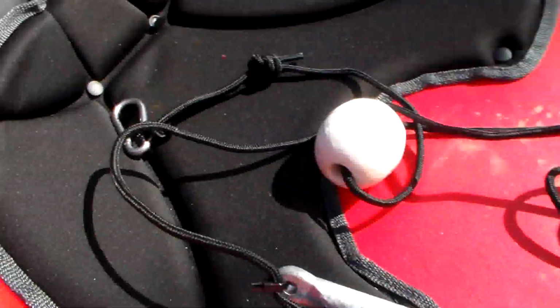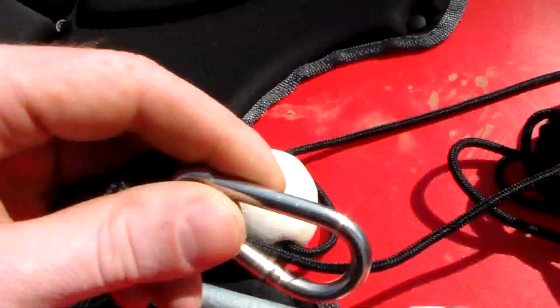Now, to use the trolley, what you would do, this anchor comes with this clip on it. So you would clip this somewhere on your boat, and you would let your anchor over.